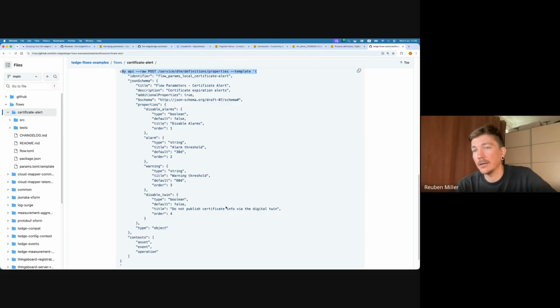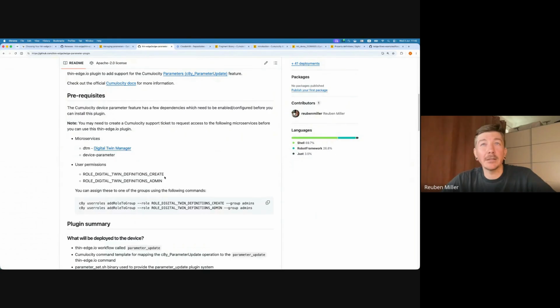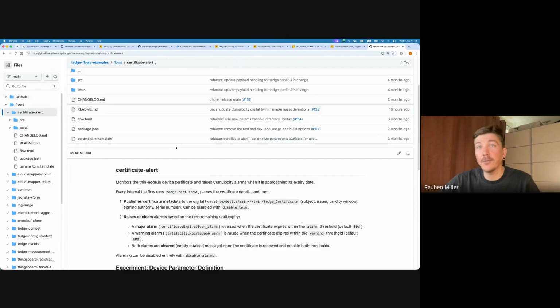The actual definition is coming from the DTM. So you do need to have an API that can create the DTM. That does require additional permissions. It's better to check the documentation, but I think last time I checked, you need these kinds of rights. And generally you probably wouldn't be giving this to a device user. So it's something you probably want to have as part of your CI to update these definitions when you create a new flow. Exactly like what we do when we generate our flows, they're also hosted in Cumulocity. So when you publish that element, you could have a property definition which also gets published.